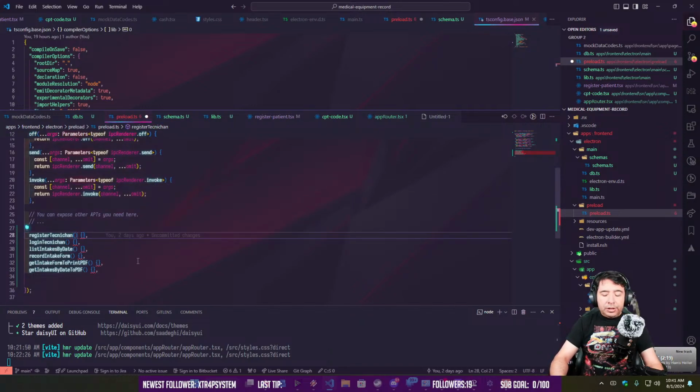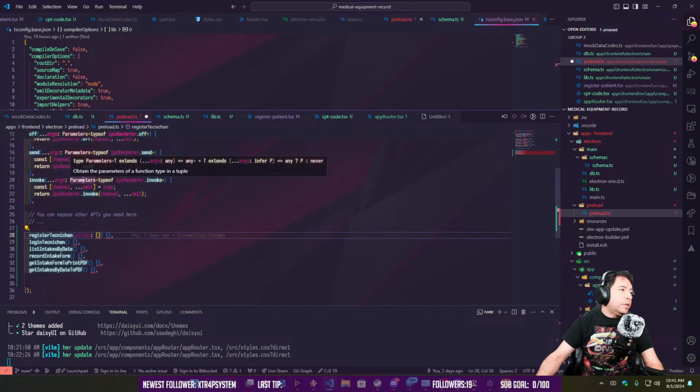So register technician is gonna take params. It's gonna be an object. I'm gonna say here, oh, what is this, Parameters is type of? Obtain the parameters of function type in a tuple. Okay, so I'm not gonna do that.